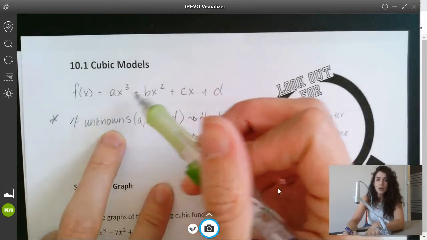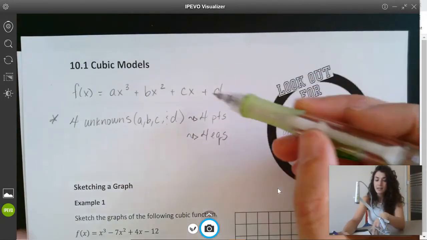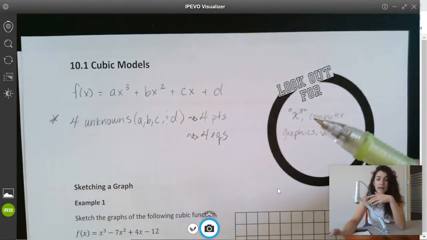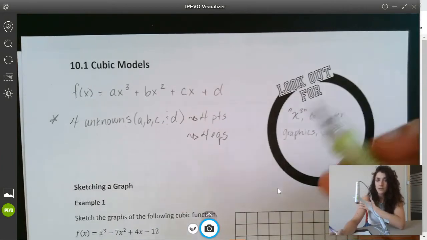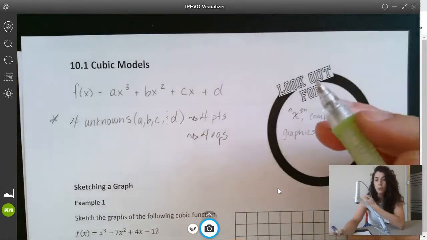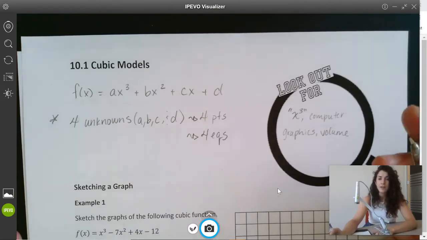So that's why general forms of equations are helpful to see: how many working pieces am I dealing with here? A, B, C, and D. How many of these pieces am I dealing with in order to know how to solve for those pieces? So since we see there's 4 unknowns, we would need 4 points and we're going to make 4 equations in order to create that model. This would only be for a systems of equations type of way of creating a model. We all know now that we also have a very formula-based way of creating models, which is going to be a lot of what this type of modeling is going to be, as you'll see in our next video.